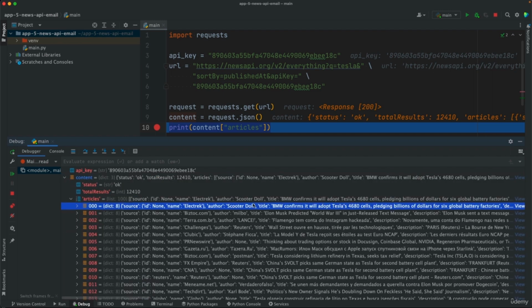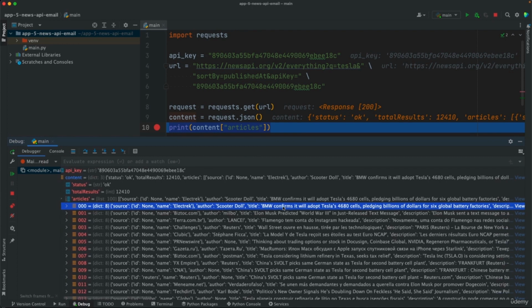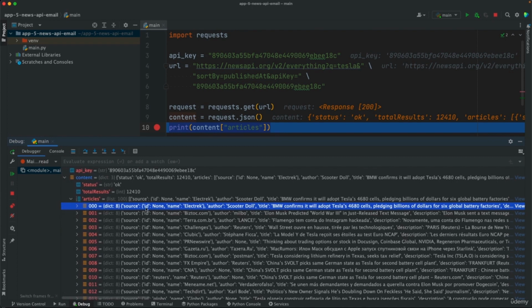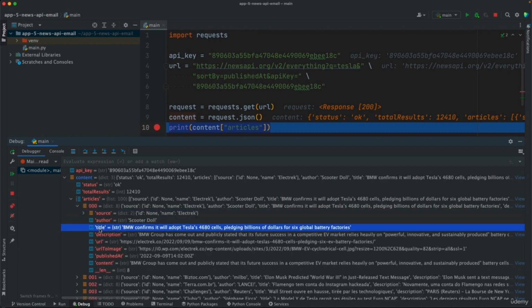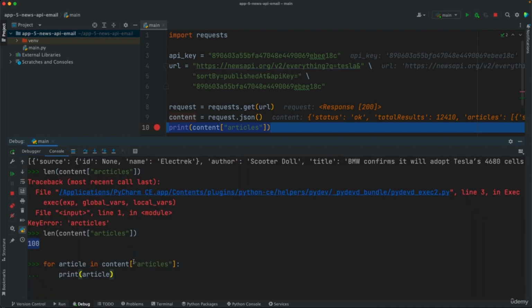So each item in the list is a dictionary. And what do we need from that dictionary? Well, you can get the source, you can get the author, you can get the title of each post. So author, title, description. So let's get the description, article description.